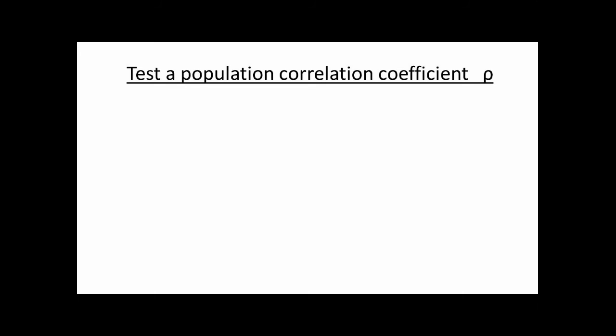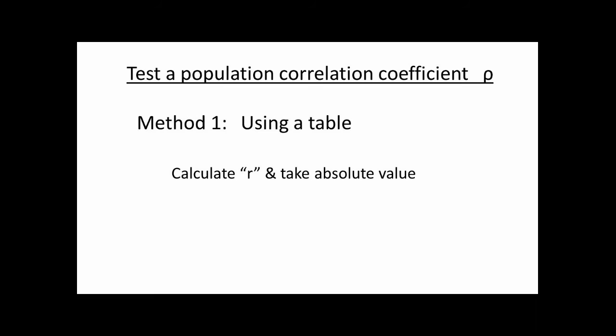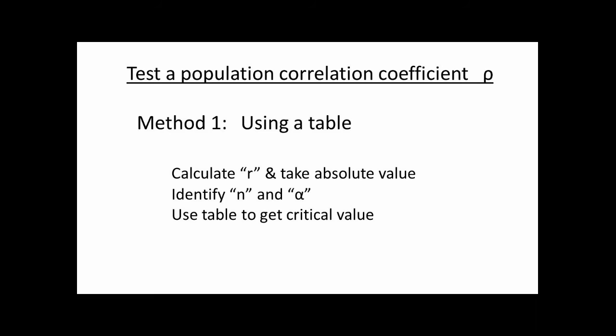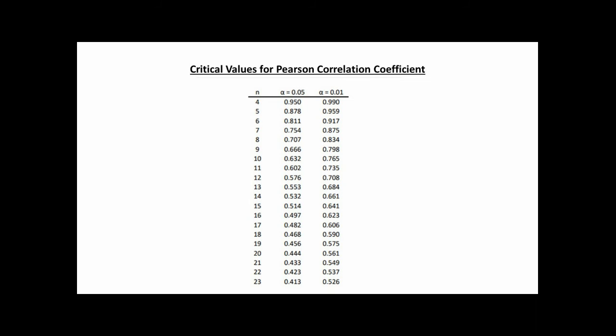When you get your r, you might be asked if the correlation coefficient is significant for a given level of significance, abbreviated alpha. To do this, take the absolute value of r and compare that with the value given for the given value of n and alpha from Table 11 in the back of your book. Table 11 gives critical values for the Pearson correlation coefficient. And that table can also be found online, including on the LibGuide site for the Learning Success Center.